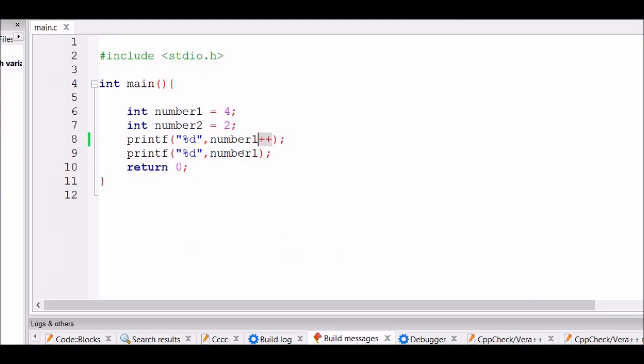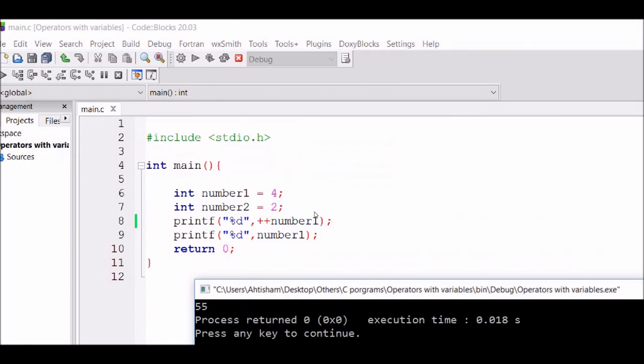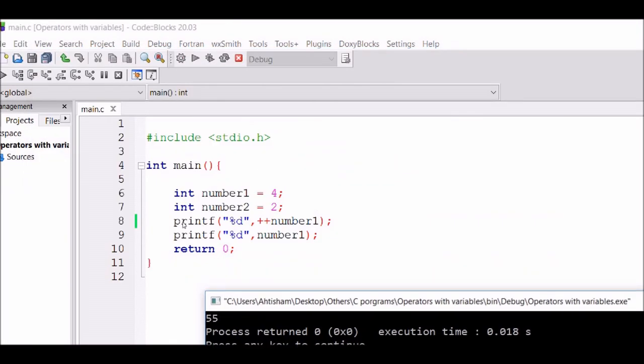And if I change this post increment to a pre-increment, what is going to happen is that it's first going to increment the value inside of this variable and update that. So it's going to override this 4 in our case by incrementing it by 1, which is going to produce a 5, and then update the value of this variable to 5, and then it's going to return that to the printf function, which is going to print 5. So both the printf functions will print the same updated value. So if I run this, you see both of them print 5 and 5.